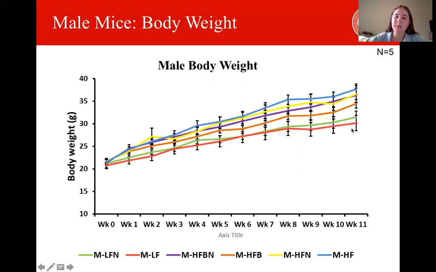Starting with the low-fat groups, these have the lowest overall body weight, as was expected. Next, we see that high-fat beef group is slightly higher, but still lower than the remaining high-fat groups, suggesting that beef may have some benefit in modulating the effects of a high-fat diet and preventing weight gain.